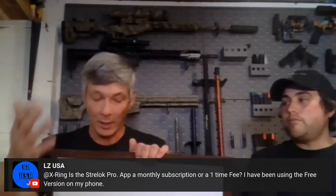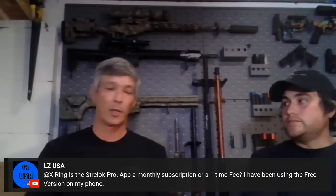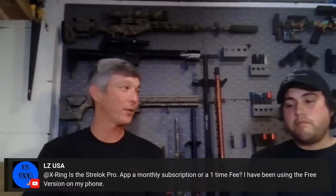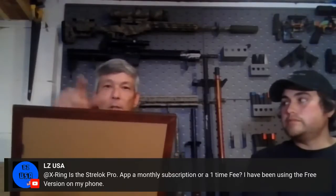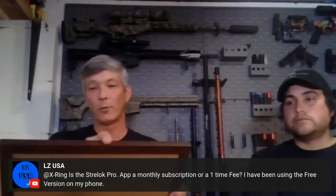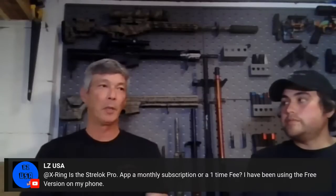Anyway, long story short, we get there. Shooters engage 10 targets from 5 different positions, 2 rounds each, hit or miss. What I'm essentially saying is I have 5 different places I need to shoot from, indicated by orange spots or whatever. He's got to take 2 from this one, 2 from this one, 2 from this one, 2 from this one, 2 from this one. So you're going to shoot 10 shots total, but it might only be one target. You will have some stages like that.